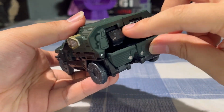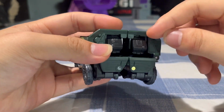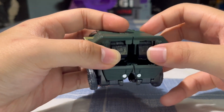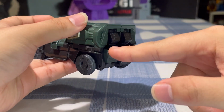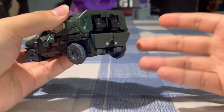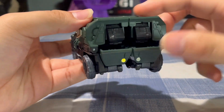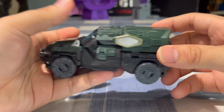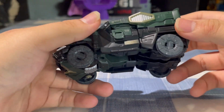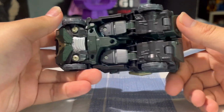What's weird is that the hands are just blatantly visible, and the instructions tell you that you can actually flip in the hands fully, but no, the hands stop only there. You can't flip in the hands even further. Even if you could, it will push itself out. So it is what it is. But otherwise, it's a solid looking vehicle mode, I will say. Very solid looking vehicle mode.